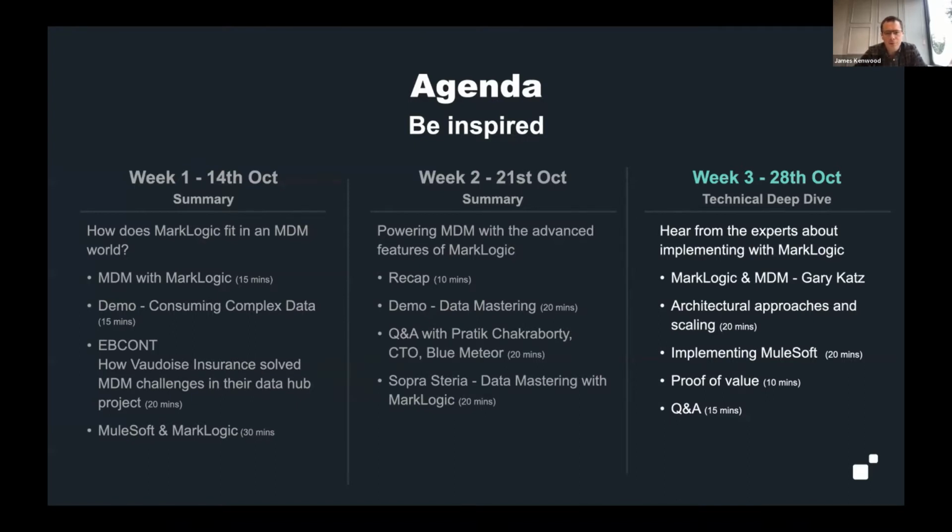Then we're going to hear from Thomas at MuleSoft, who presented at our first event their API-driven approach, and they're going to be on hand to answer any questions that you have. And then finally, we've got Frederic, who's going to discuss our approach for working with customers to help understand your requirements and provide a proof of value engagement, which does exactly what it sounds like it does.